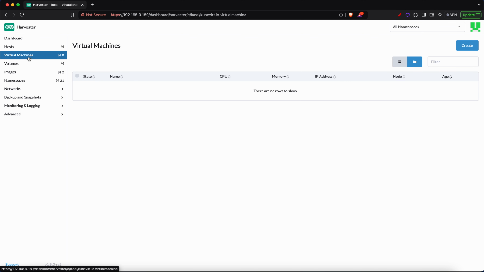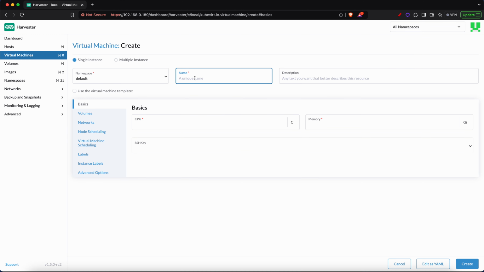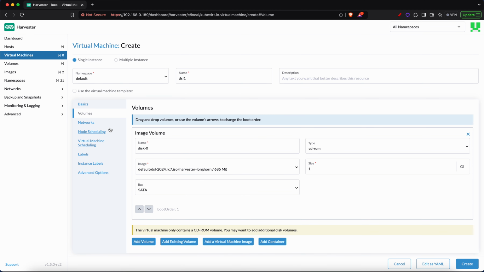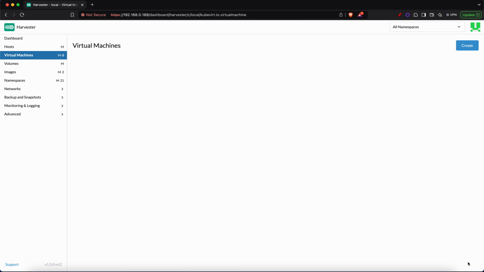So then we jump into the virtual machines. I'm going to create 2 VMs and attach them to that network. I call this one get one. What I have to do is just give it the disk image, which I've already installed, attach it to that network I've just made, and that's it.